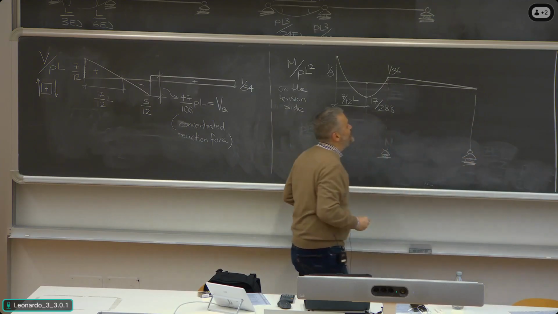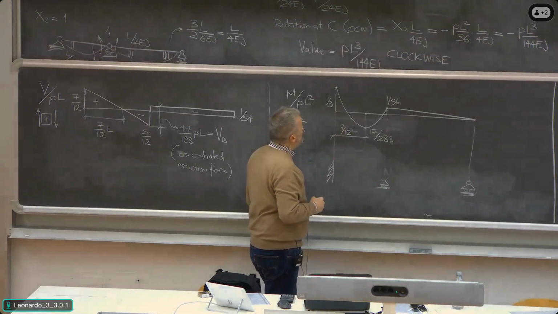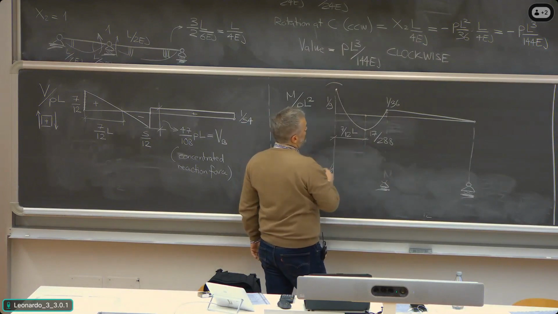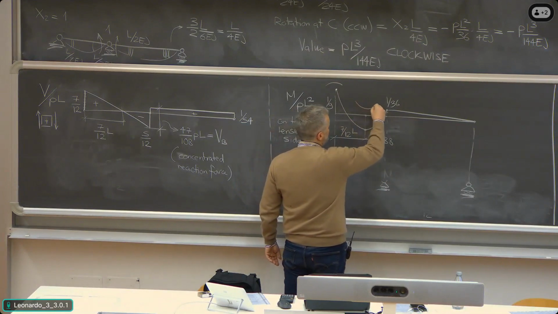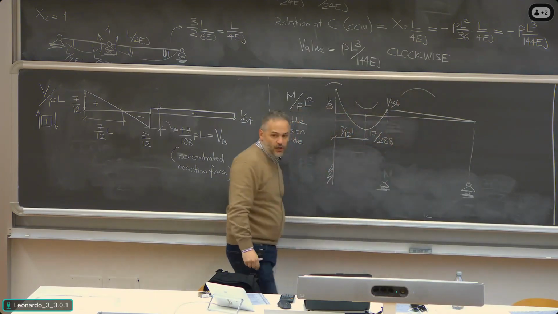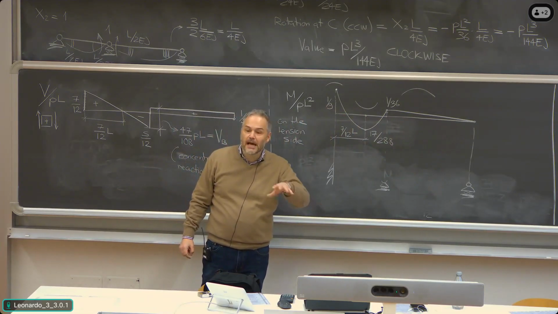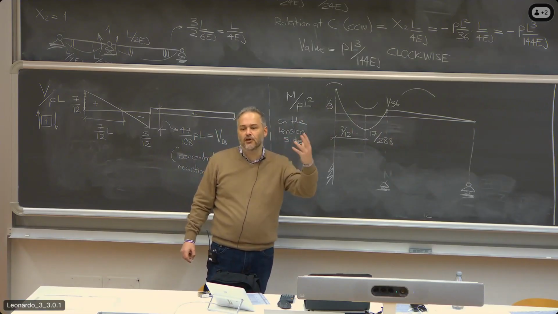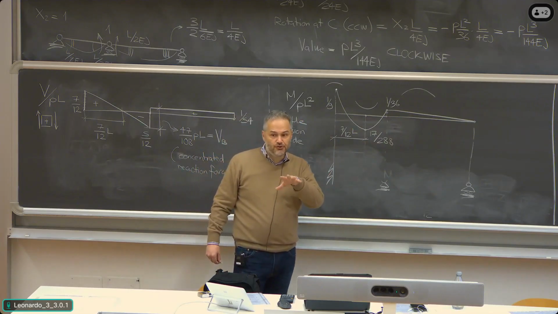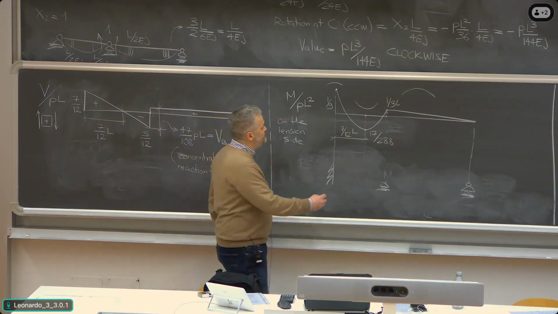So this is a likely deformed shape here. Look at the bending moment diagram. Where you have tension at the top, it means curvature will be like this. Where you have tension at the bottom, it means curvature will be like this. And again, curvature will be like this where the bending moment is at the top. The bending moment tells us what the curvature is going to be, in the absence of other effects such as thermal curvatures, which we didn't cover during the course. But it is wise that you know that thermal deformations change things.